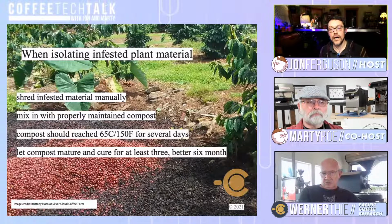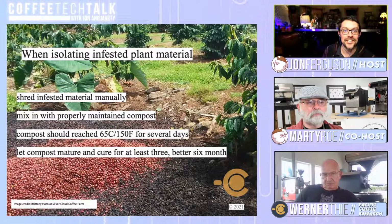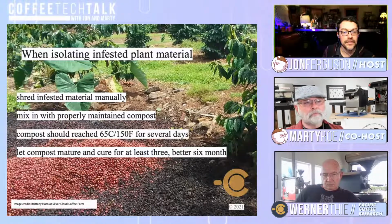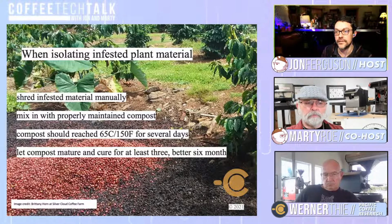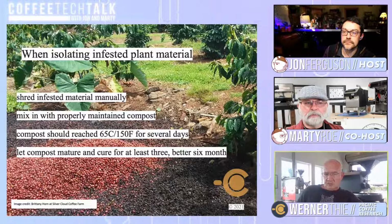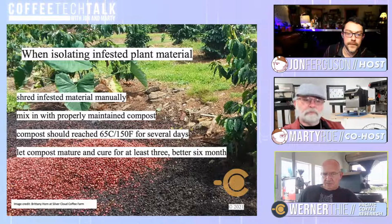Right, and I think that we have another great slide here. I love these photographs, so kudos to the photographers and the curation of these photos in this presentation. Here, you did mention shredding the infested material manually and then mixing it in with properly maintained compost. And it says here at a certain temperature, and that's to kill the rust, apparently, right? Yes, in these areas you would expect the spores to die because they usually live at around 26 degrees Celsius or about 85 Fahrenheit. They live at that temperature, so 65 or 150 is pretty high for them.